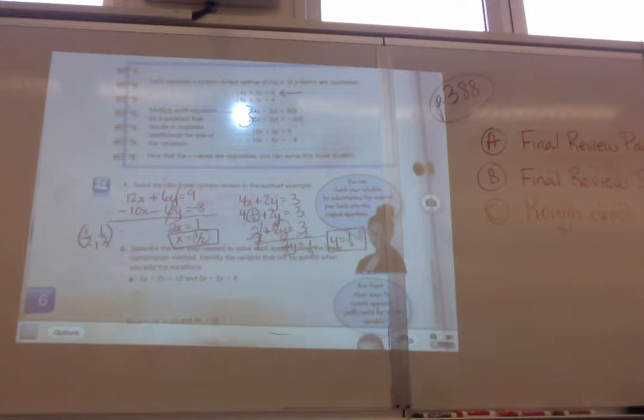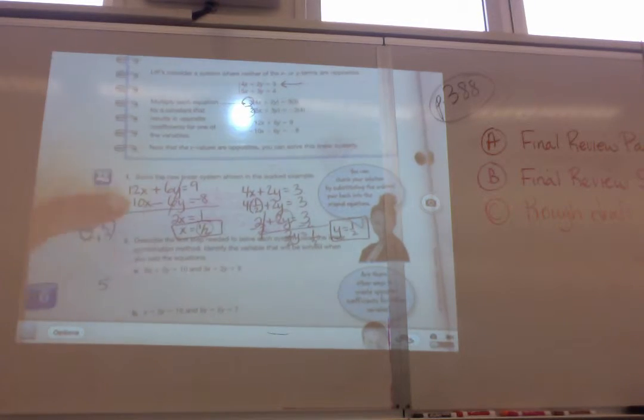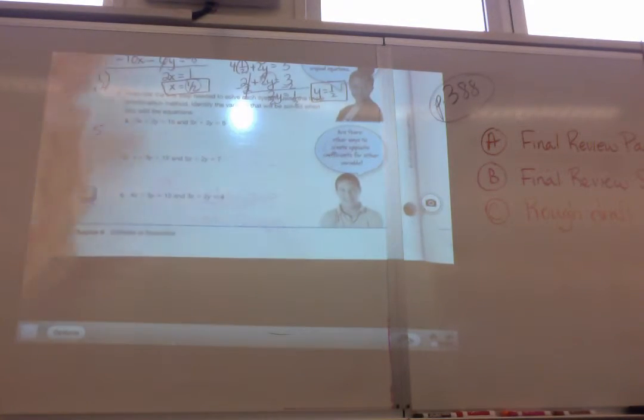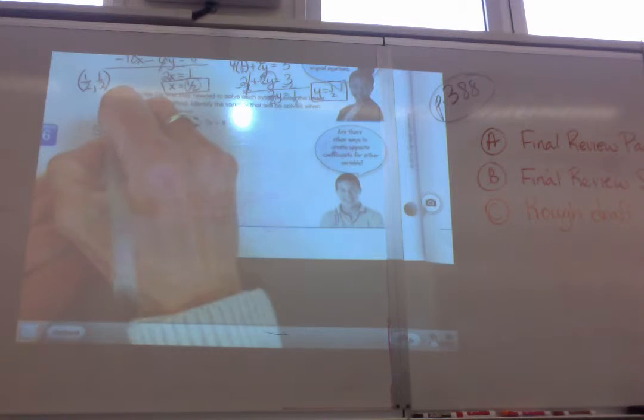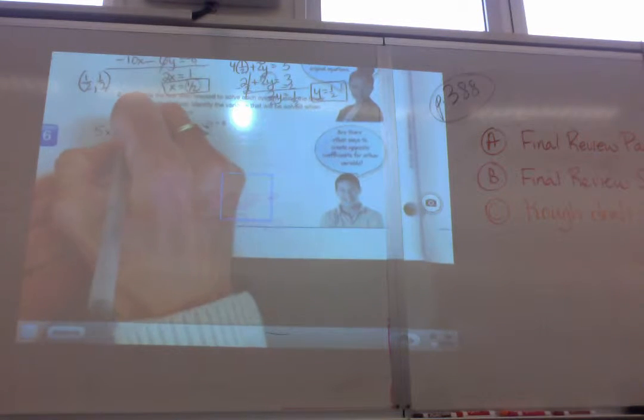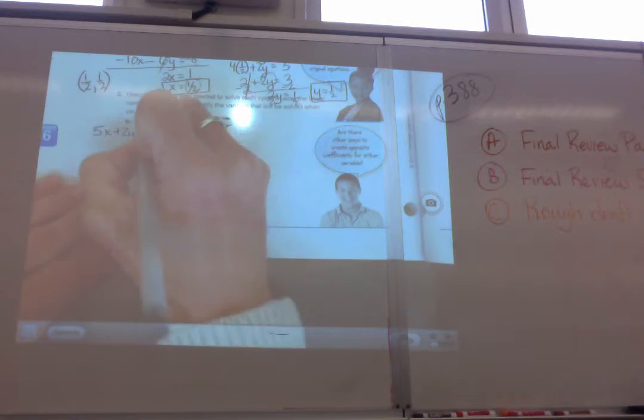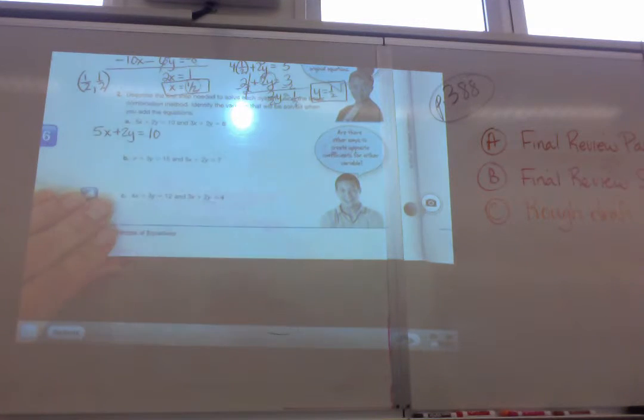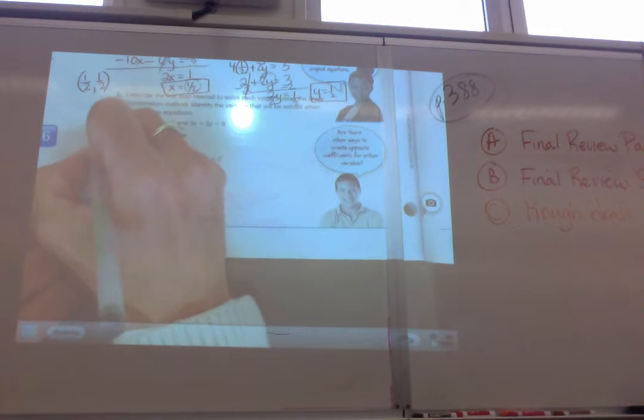All right. They got them side by side. I don't like it side by side. The first thing I'm going to do is stack them so it matches what we've been doing. Let's bring it up a little higher here. I'm reminding us that we're looking to cancel when we add straight down.